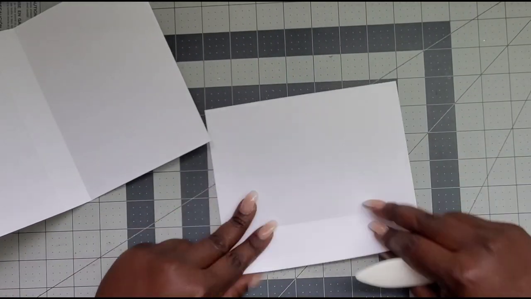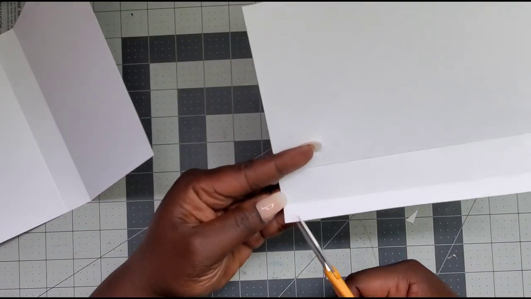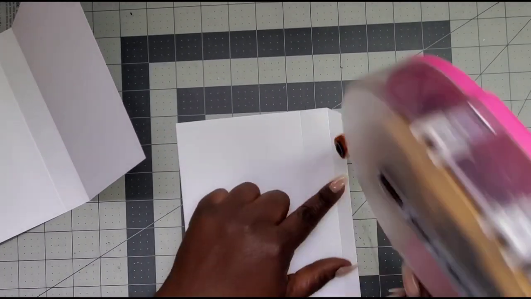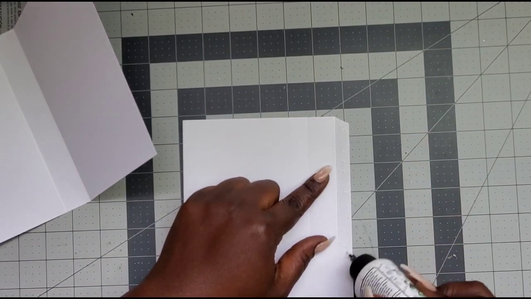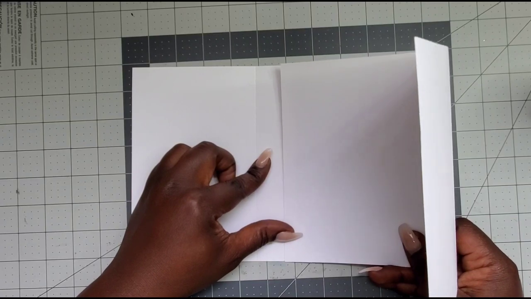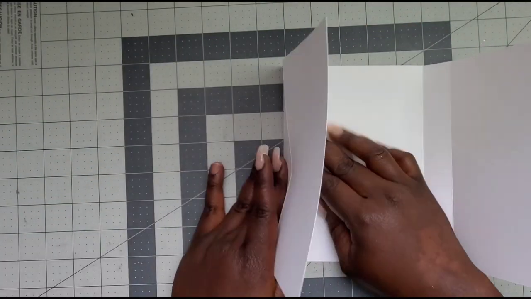Now we're gonna fold on our score lines on our base pieces. Here I'm just gonna cut off the little notches on our 6 by 7 piece and we are going to adhere it to that 11 by 7. You want to make sure that that little flap is on the outside so then that way when you mat it, it'll hold it together a lot better.